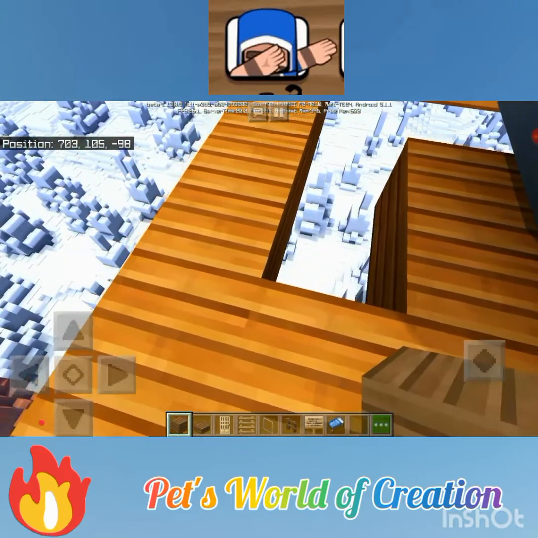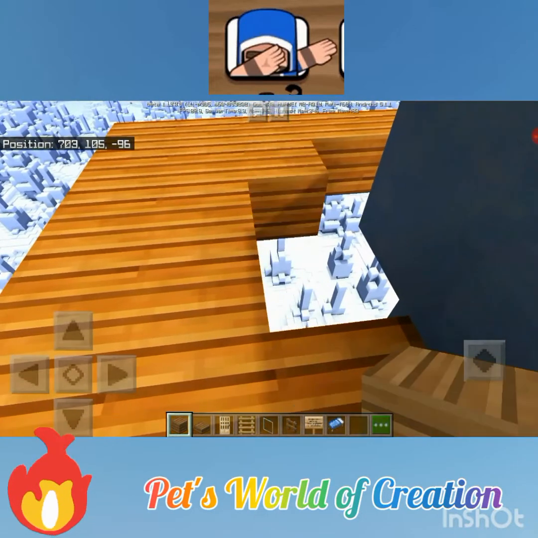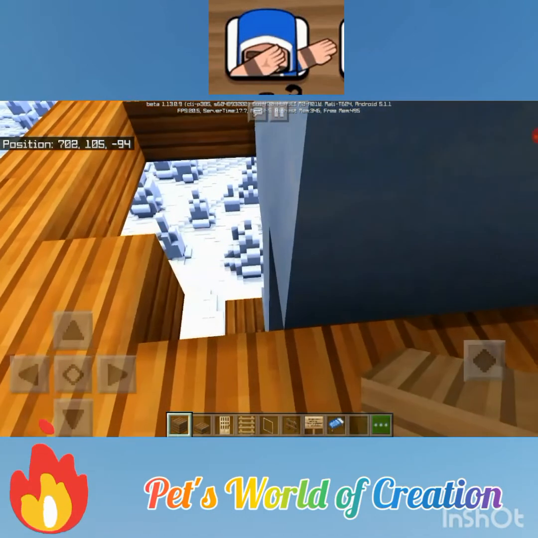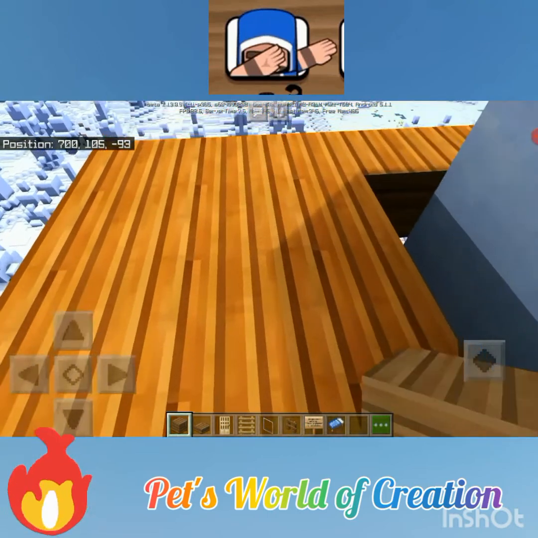Anyways, just cover this all up. Customize this however you like. I'm using spruce because it looks good in the ice box.